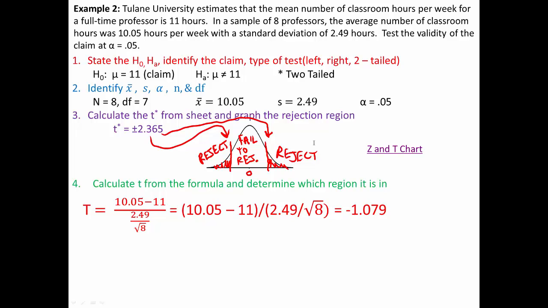All right, so now here's the kicker. This is the first time you get to see, all right, how does this get all put together? Count this for this sample, I guess, boom, that you put this in the graph, right? And what this means, this negative 1.079 is for this little situation of eight trials or whatever, the result is that T is 1.079 deviations to the left of 0, which puts it where? In what region? It's the fail to reject region, and that's how you make your analysis.